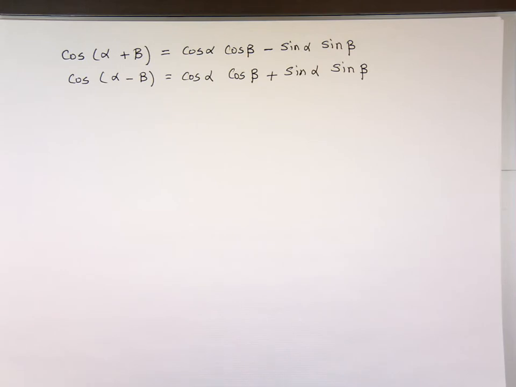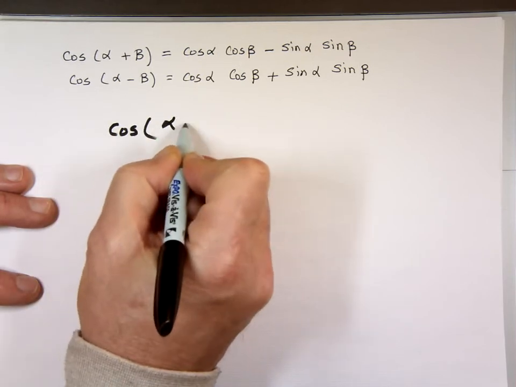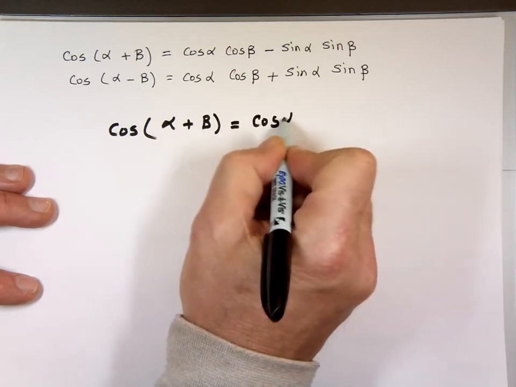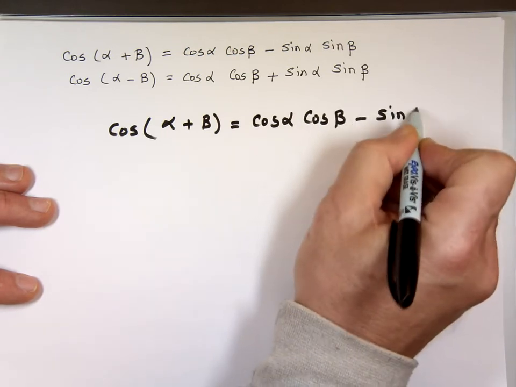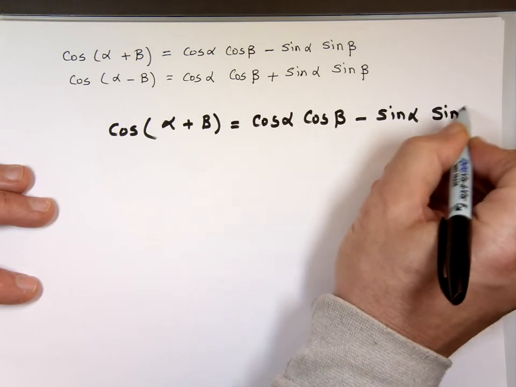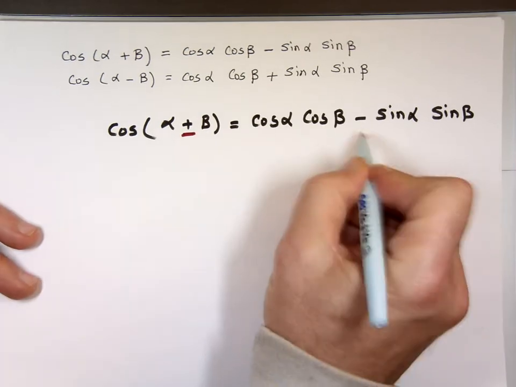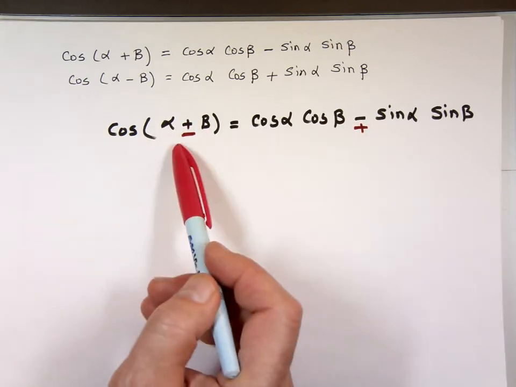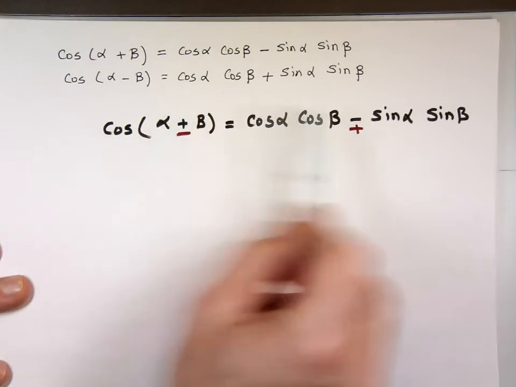Again, most math books will write that in one. They go cosine alpha plus beta is equal to cosine alpha, cosine beta, minus sine alpha, sine beta. And when this is a minus, this is a plus. So when this is a plus, that's a minus. When this is a minus, that's a plus. I don't know if you can tell that's a red color. Does it show up as red? Yeah. A little bit? Okay. So when it's plus, it's minus. When it's minus, it's plus.